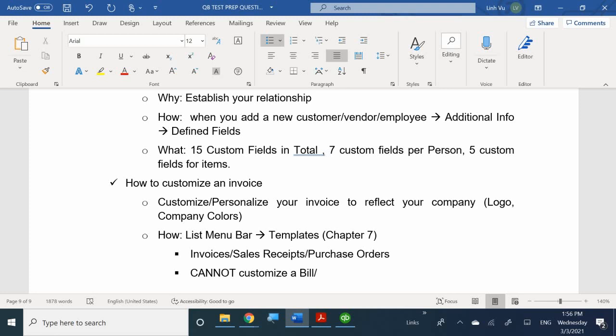A check must include the company name, the routing number or the account number, the date, the amount, the signature. It needs to include all those details. So that's definitely something that you cannot modify. You can't modify a bill because it comes from another company, and you can't modify a check.